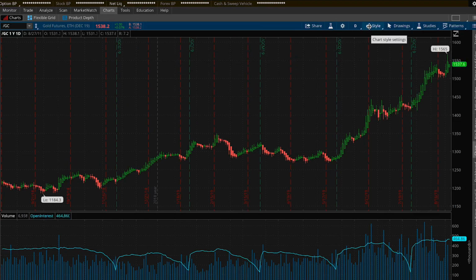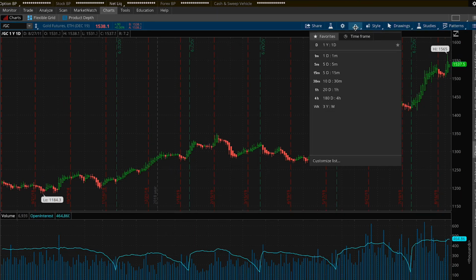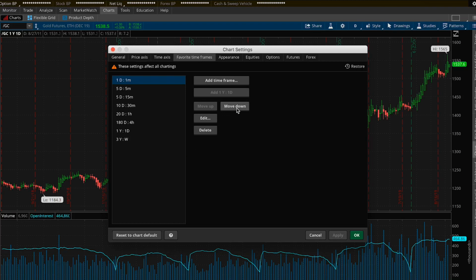So again, you're looking at gold futures. This is a daily chart. I do want to talk about the time frames, because I believe I mentioned this in a previous video, but you're able to change the time frames of gold futures. So remember when we mentioned the 4 dimensions of trading, the time frame is one of them. So you can change it from a minute chart to a 5-minute chart, 15, 30, 1 hour, 4 hours, up to a week. And you can also customize those if you ever want to add to that list.